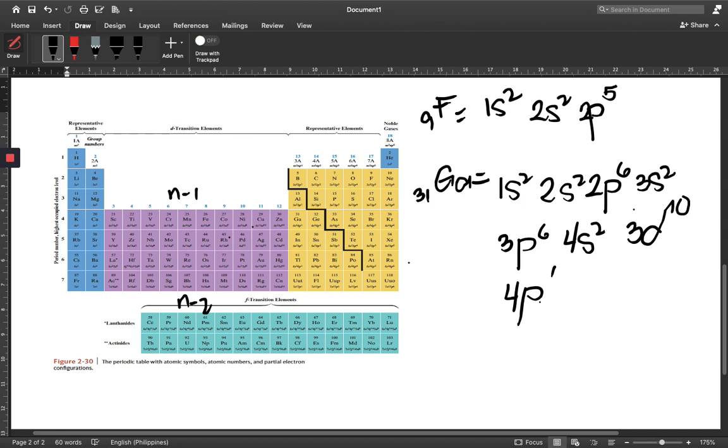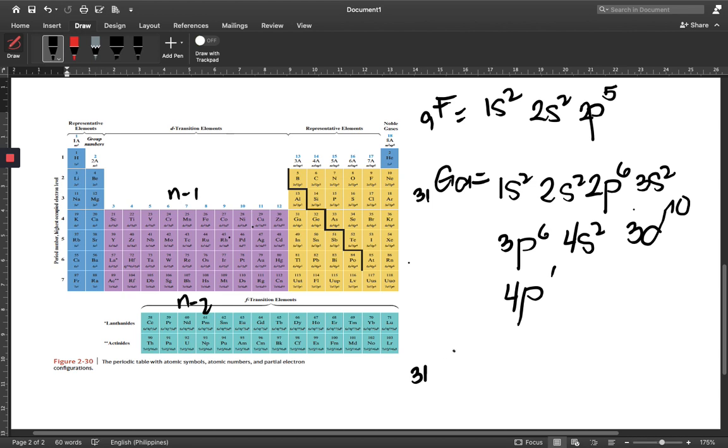Okay, yes, there is. But first, you just have to make sure that the number of electrons add up to the atomic number. So this is 2 plus 2 plus 6, that's 10. This is 12 plus 6, which is 18, 20, 30 plus 1, 31. Okay, we're doing well. That's 31. So how do we make this shorter? This time, we are going to use the condensed electron configuration, which uses the noble gas right before the element.